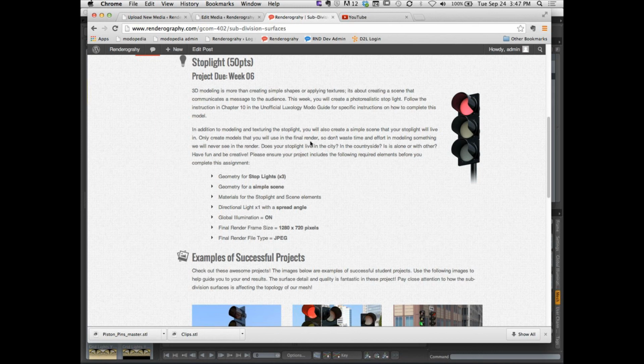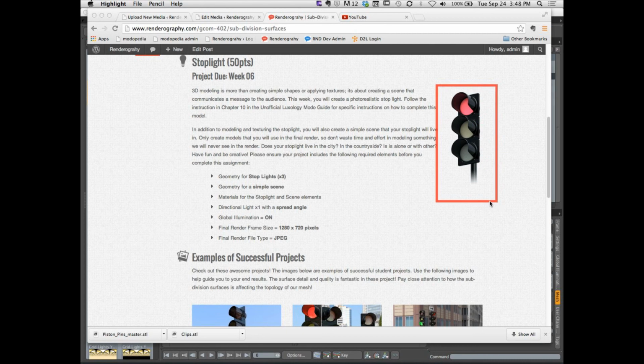Not only are you making one stoplight, you're actually making 3 stoplights. Okay, and specifically what I mean by stoplight, if you look carefully at the example that I've given you over here, that's a stoplight, that's a stoplight, that's a stoplight. So some people see it and ask, is that one stoplight, and I need 3 of them? No, the actual lights themselves are individual pieces. And if you look out in the real world, that's how they're actually constructed. They have the exact same light mounted 3 different times on one of those big bars going across the street, right? So 3 different lights, okay?